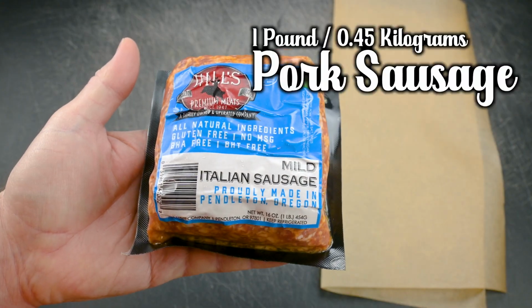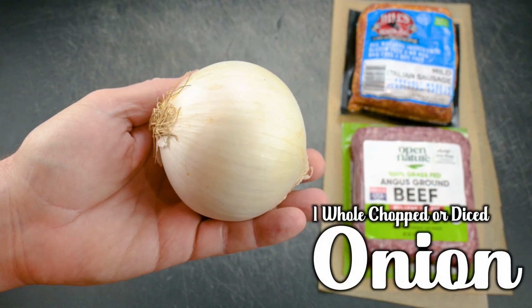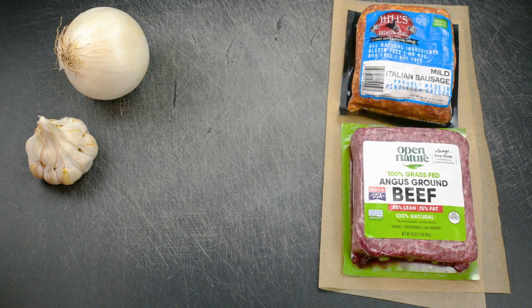First, let's cover the ingredients. I'm going to use a pound of pork sausage. Italian style is my preference. 1 pound of ground beef, 1 whole onion. Use about 3 to 6 cloves of smashed and diced garlic. More or less, that's up to you.